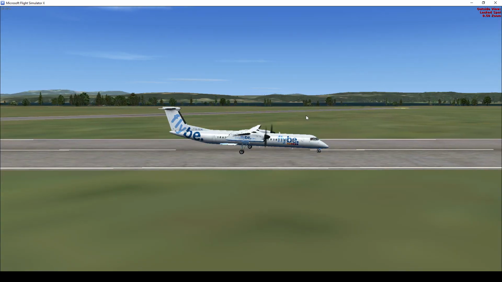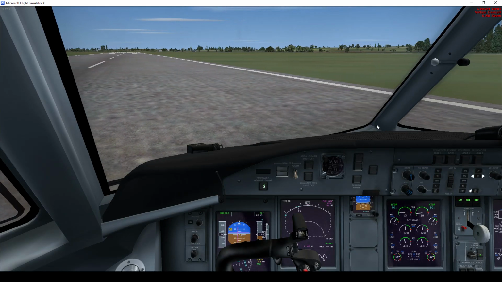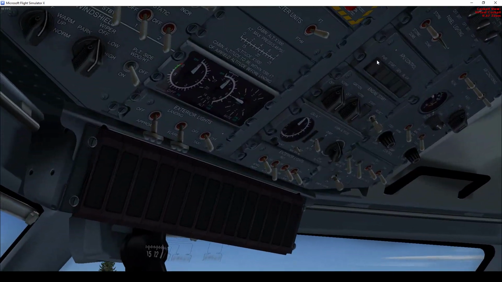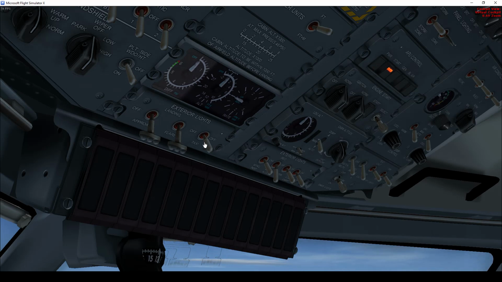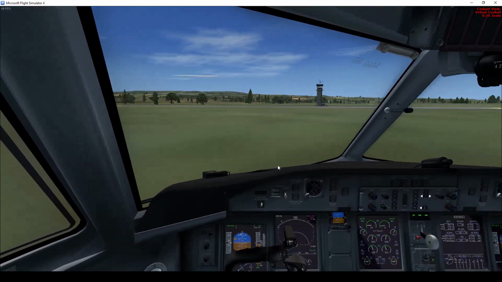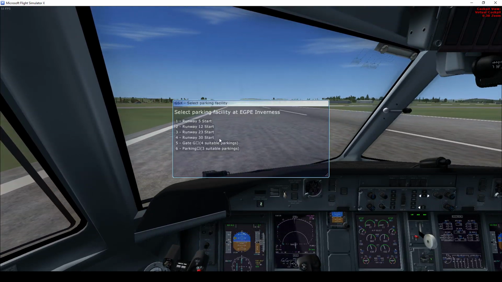I can try and turn around on the runway, I think. This thing does turn around quite quickly. It can, anyway. It uses engines to turn around. And we'll get the APU on as well. Taxi lights can come on. Landing lights can come off. All that sort of usual stuff. Yeah, we were able to turn around on the runway successfully.